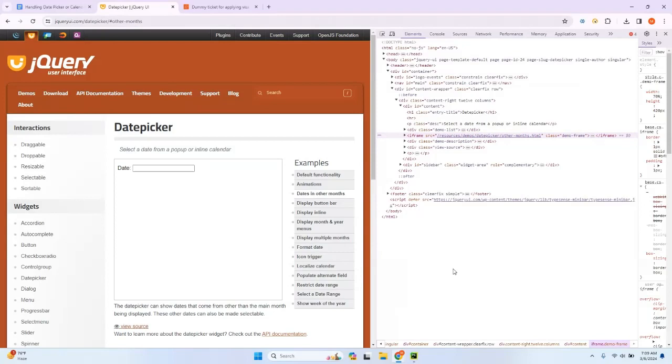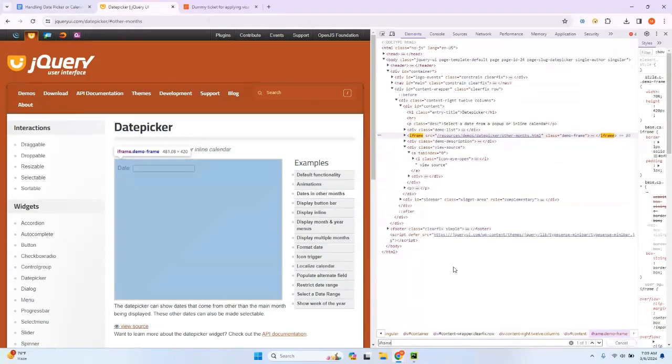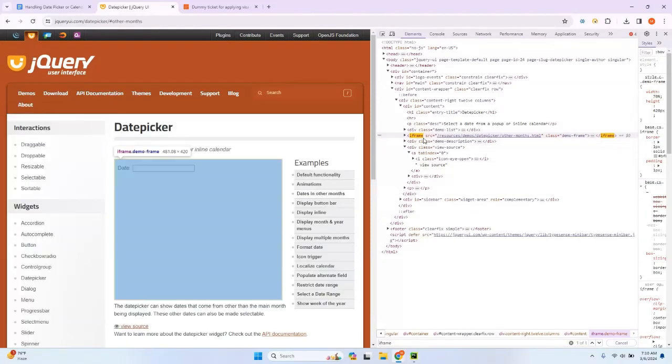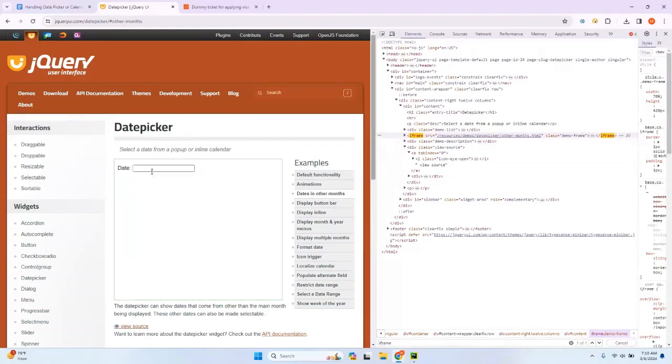So if you can see here, in this particular web page, I can set it for frame. I have only one frame. So if there is only one frame, I can go for indexing. If there are multiple frames, switching with the help of index is not advisable. So since there is only one frame, inside the frame, there is a date picker element. So I need to switch to that particular frame and I need to interact with this date picker element. Otherwise, I will not be able to identify this element. I will not be able to perform any action on this.